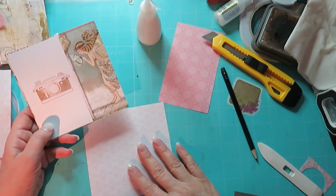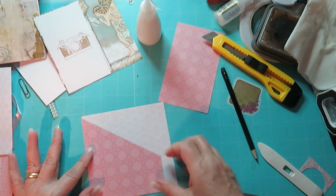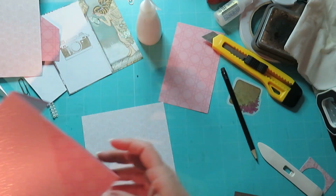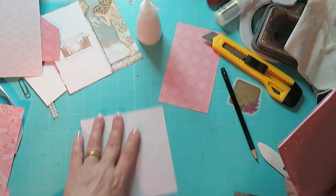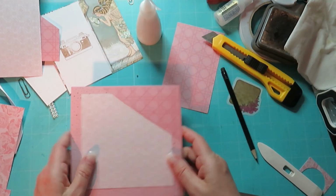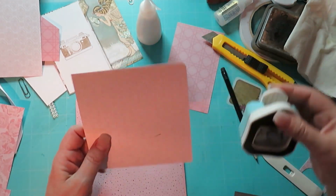But I don't think I am going to do that, you know. Could even do this, hey. Possibilities, you know, they're just endless. Yeah, that goes that way. And I'm just going to stick that in there. I'm not even going to, I suppose, let's round the corners, shall we? I'm going to use a 7mm.